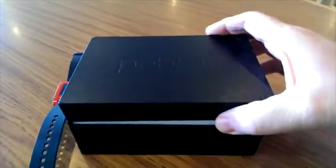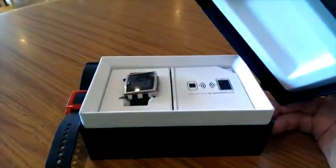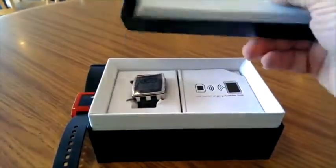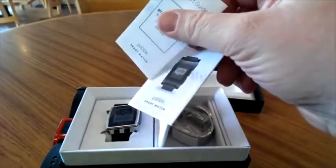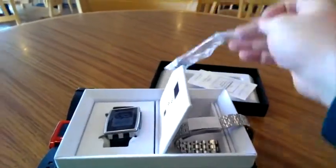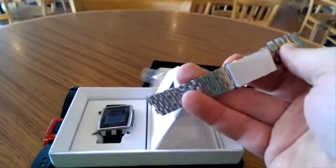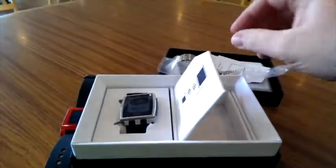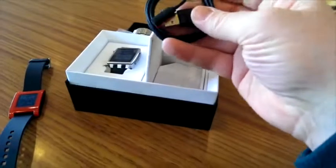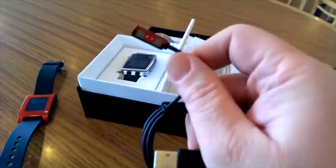Go ahead and take the top off of this. Now, first thing, this packaging. I'm sort of a sucker for nice packaging, and this looks a lot like a nicer watch that you might buy at a jewelry store. We'll look under here. We've got the paper manuals. Here we have the extra watch band. It comes with two, one installed that's leather, and then this one, which is a steel one. All right. And then down here in the bottom, another flap to open. And with that, we get the magnetic power charging connector that you can plug in via USB.